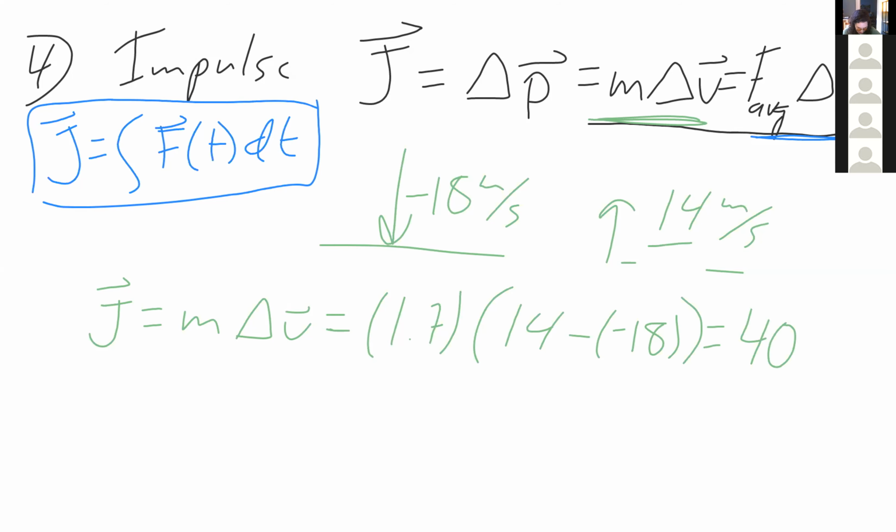What are my units for impulse? Kilograms for the mass times meters per second, if you'd like, or Newton seconds, Newtons times seconds. Where does that one come from? Well, Newton seconds comes from force times delta t. For the second part of this problem, they give you a delta t and ask you to find the average force. So you just relate this to the other definition for the impulse.